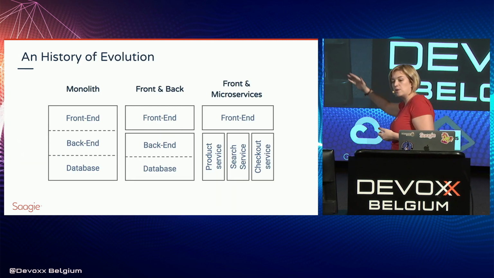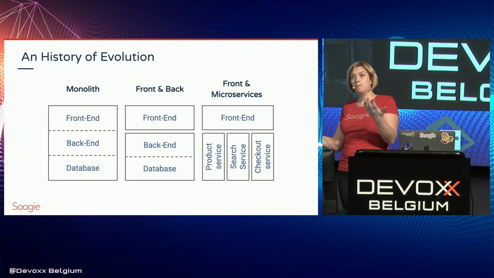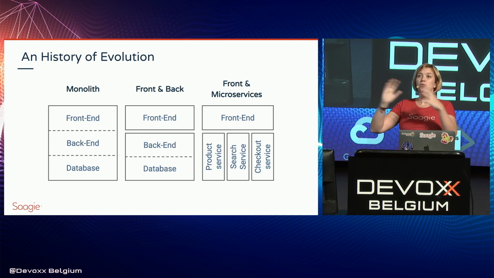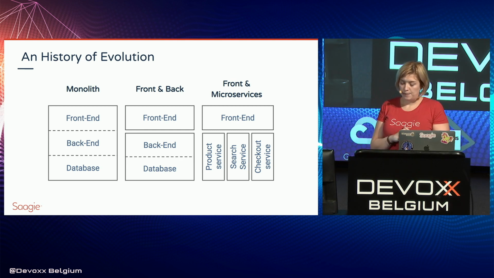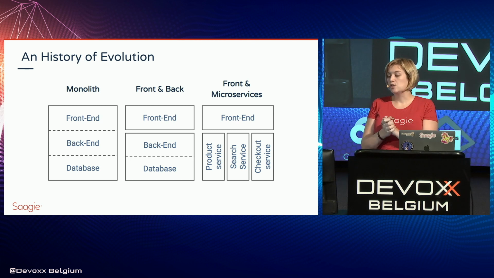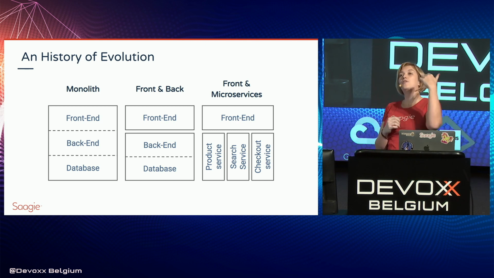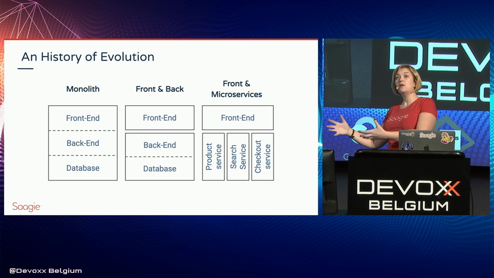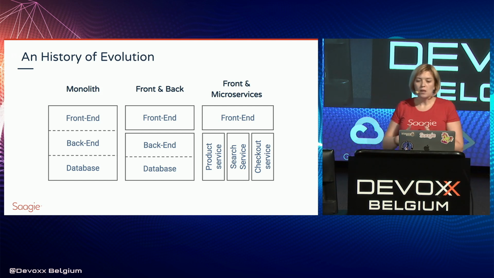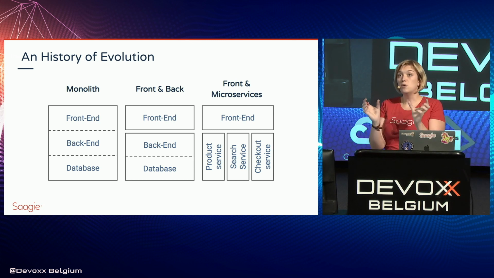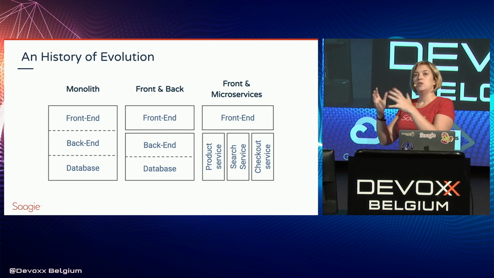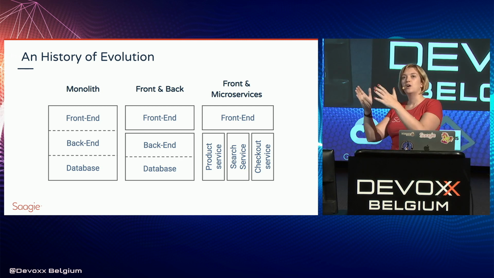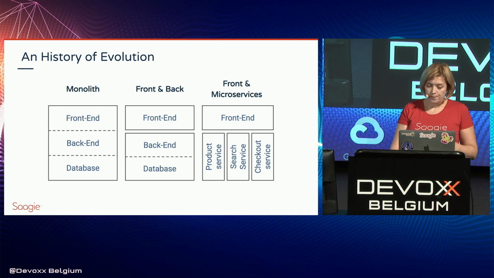Fine. So we're just one team, the Pet Store team. And then when we moved to the front and back applications, we were usually two teams, the front-end team and the back-end team. And when moving to the microservices organizations, we usually split our back-end teams into several smaller teams, all of them in charge of one part and only one of the application, or sometimes several if they are small enough.